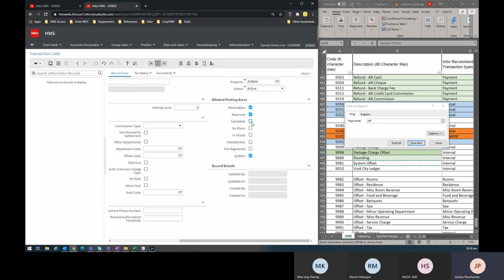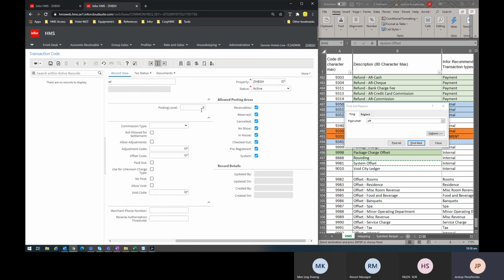And I'm going to put in all the posting areas right here since this is for system use, right? Without the offset code, system offset, we are not able to distribute tax accordingly, right? Since we are inclusive in posting, offset will always be required.